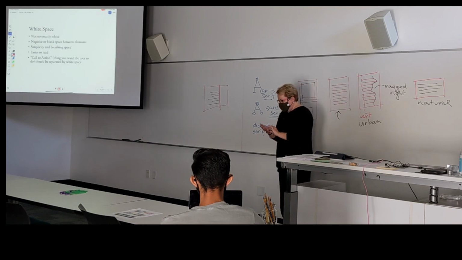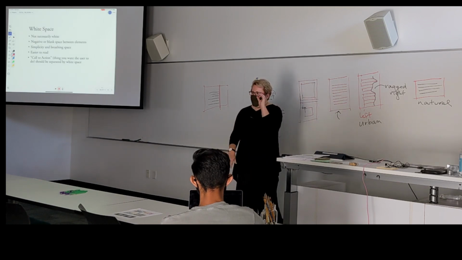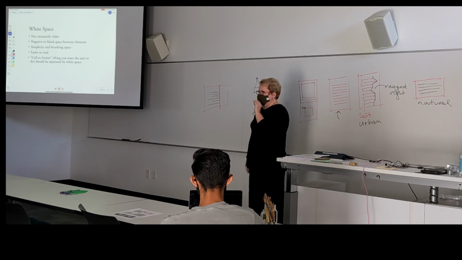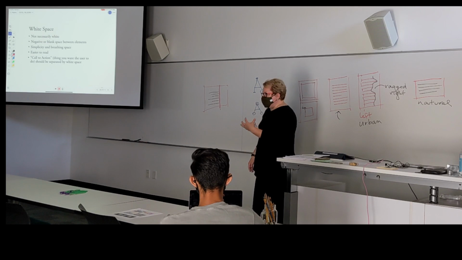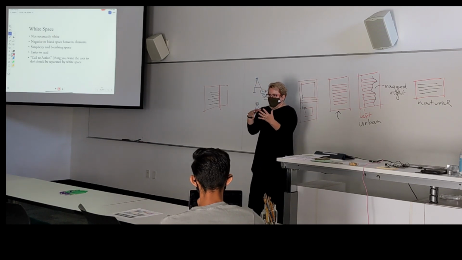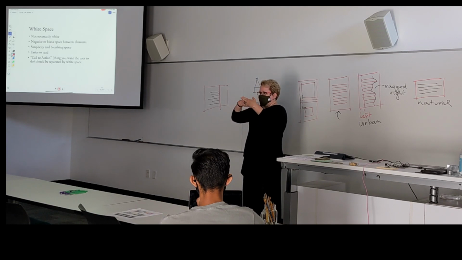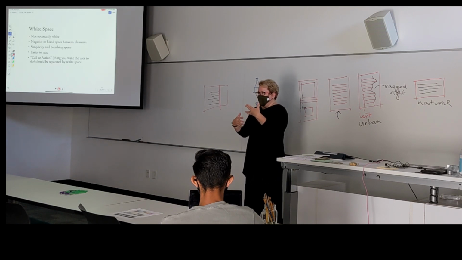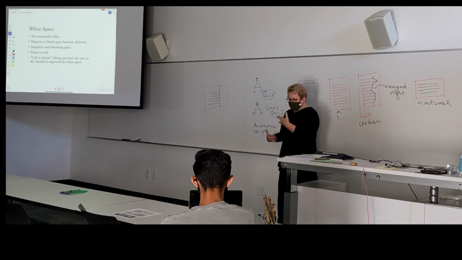And then I also wanted to mention that white space is really important. And white space doesn't have to be white. White space is just blank space. It's space that doesn't have information in it that's demanding our attention. So white space is the space between things. And it can be color, or it can be a texture or a pattern, or it can be even an image that isn't demanding our attention.